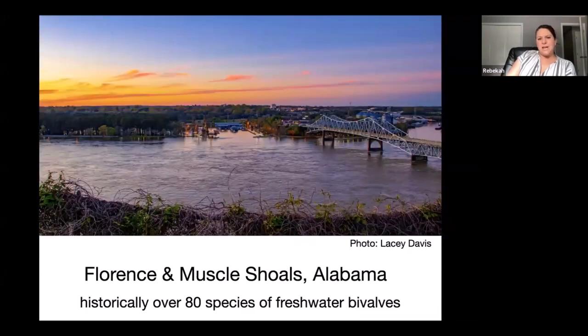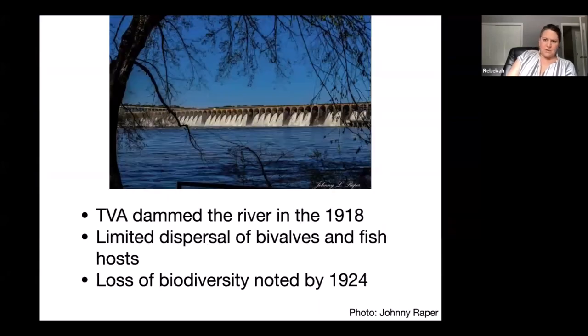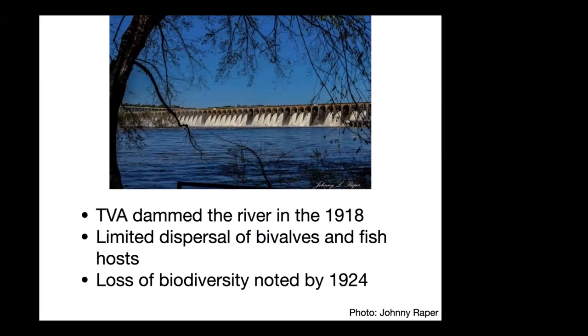All right, so there have been some changes to this environment that have resulted in a huge drop in the species diversity in this exact location. And now about half of the original species diversity remains. One of those changes is that they put in a dam on the river in 1918. And as early as 1924, natural historians visiting that part of the country, it was, again, famous. People who collected freshwater mussel shells and did natural history and then shipped them back to Europe would go to Muscle Shoals, Alabama, to look at all the different species that were there. By 1924, after the dam was finished, there was a massive loss of species diversity.